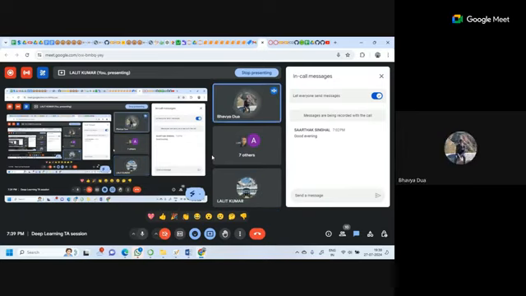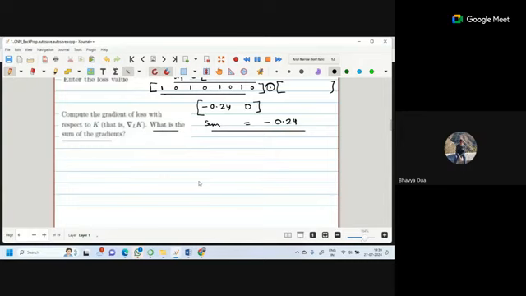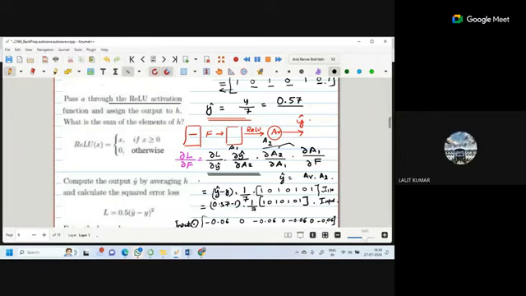Hello, Puneet, am I audible? Yes. How did we get that 1 by 7? Okay. So this 1 by 7 has come from the activation function of the output layer. In the output layer, we have done the averaging of 7 numbers, these 7 numbers which are there. So the loss which has come, when you pass through an averaging function, you divide by the number of those.